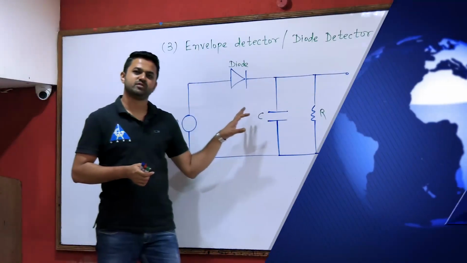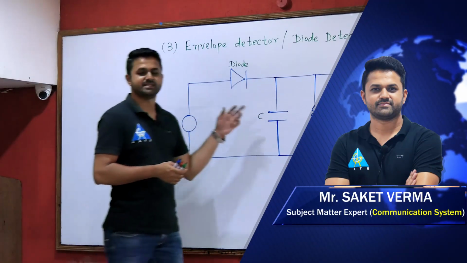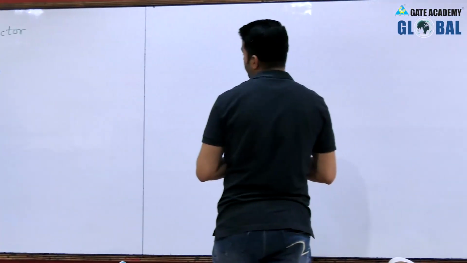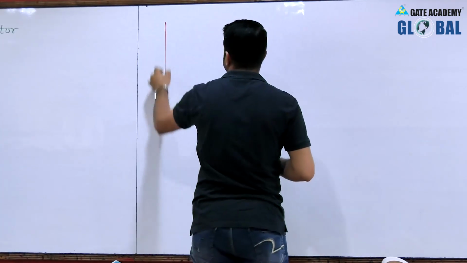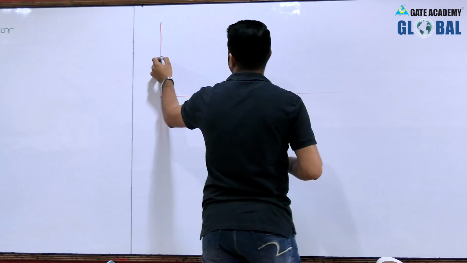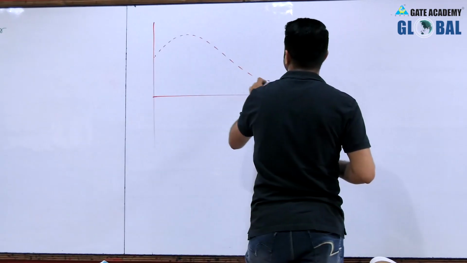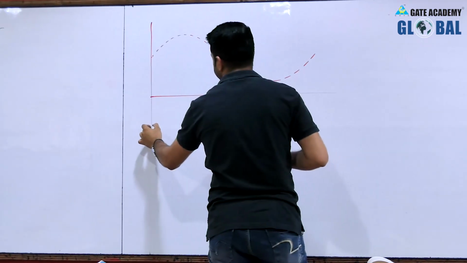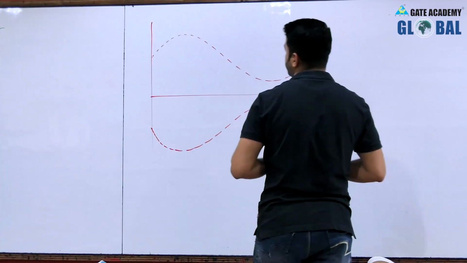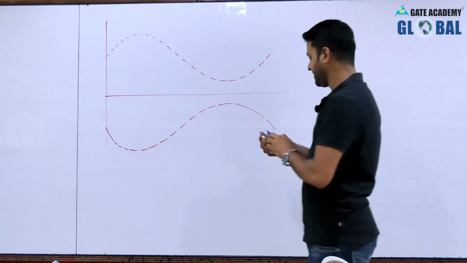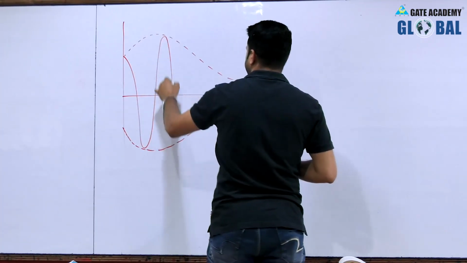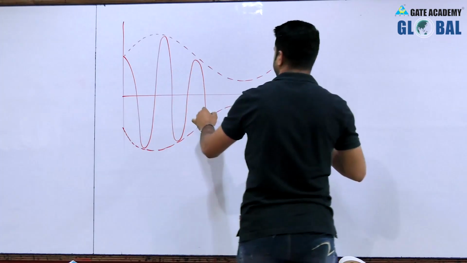Now we will give an AM signal as input and see what the output at the envelope detector will be. If we consider a single-tone sinusoidal waveform, then the AM signal will look like this, with modulation index less than 1. Here we have considered the modulation index less than 1. That is why the minimum envelope is on the positive side.